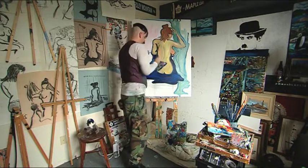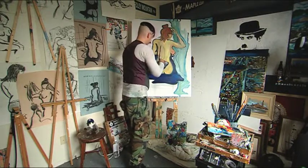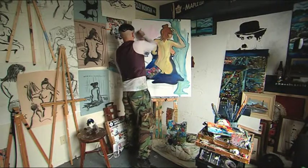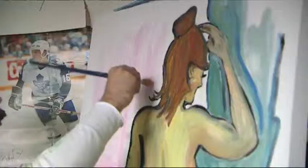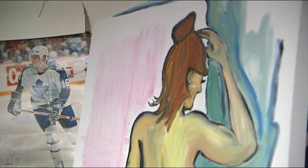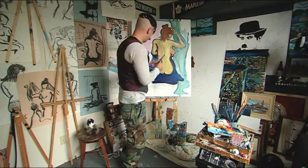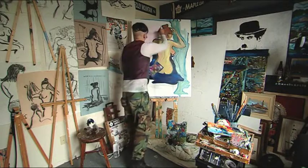All right. Spots and different. I want to make it really visible, the pink. And once it dries, the pink will come out more. And we're using watercolor on canvas, which is not usually what you paint watercolors on, but it gives it a different effect.